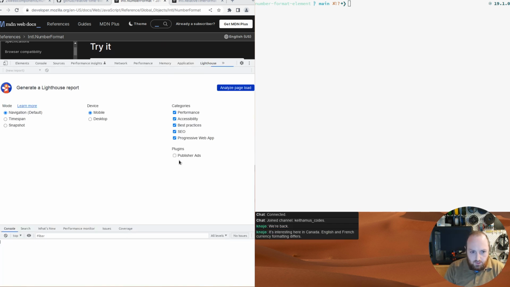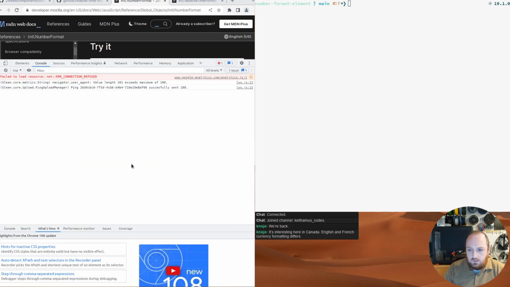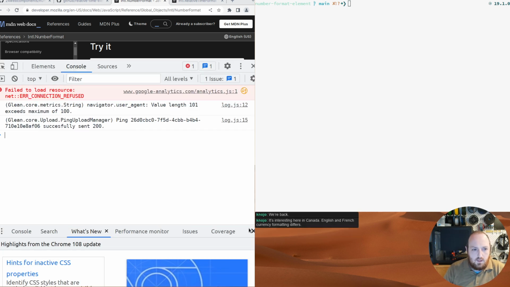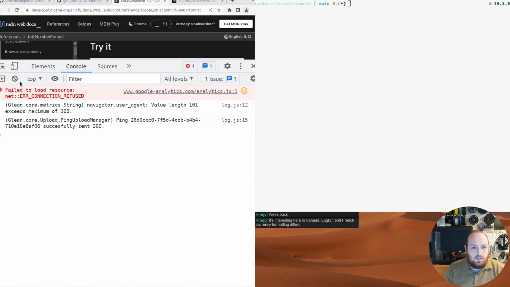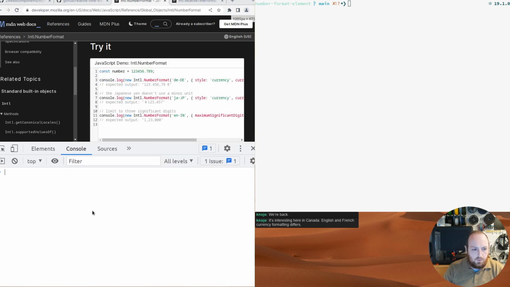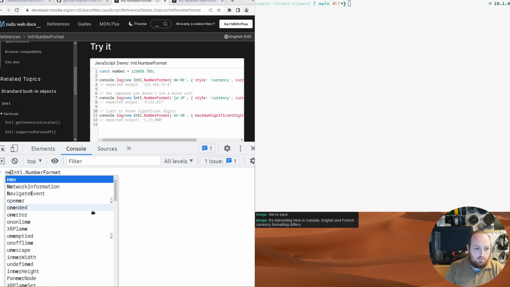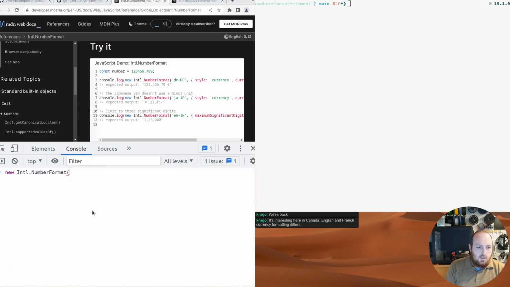It also does some really cool stuff. We went over this in the last session, I'll zoom in a bit here, whoops, and then it resets. But you can say Intl.NumberFormat. We need to new it up, it's a class. You can give it a locale, you can give it a unit of bytes.